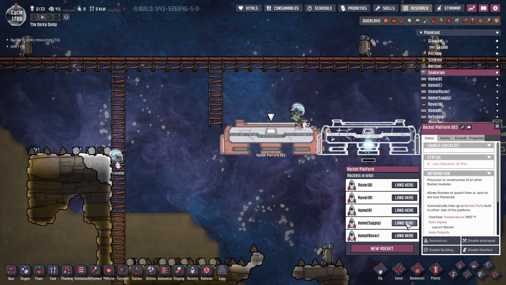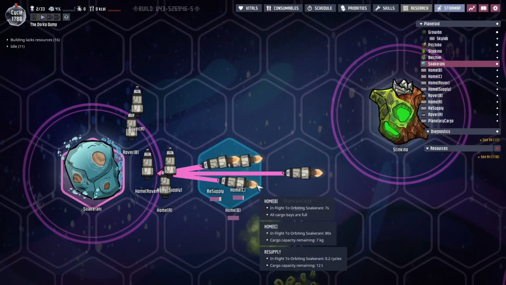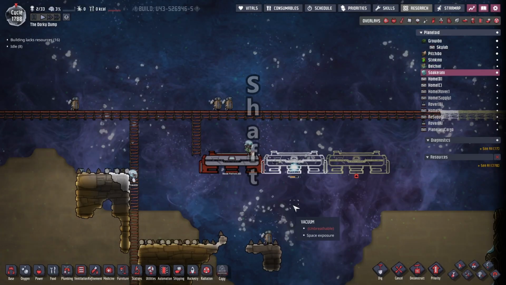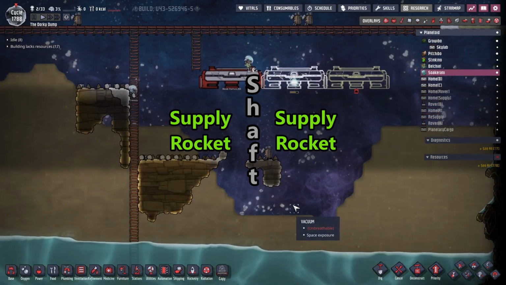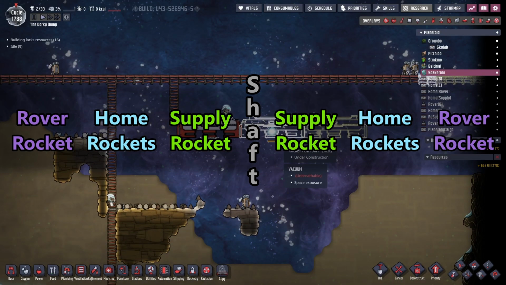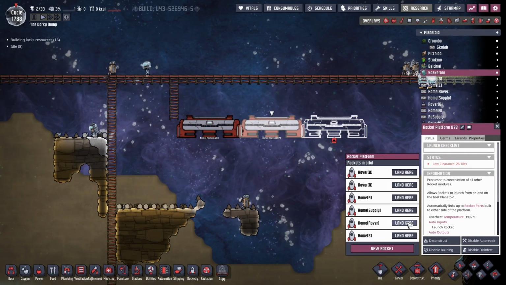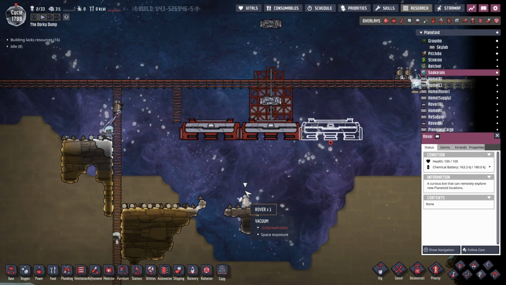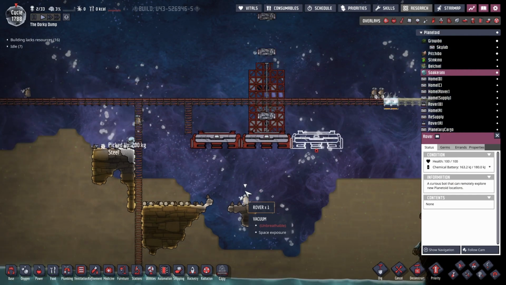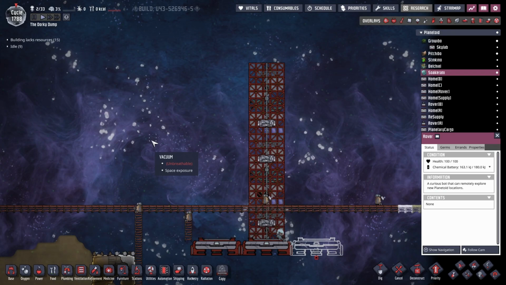Okay, and our first rocket is not here. So I want to organize these rockets in a specific pattern on the planet surface here. And in the center, where the shaft is, I want the resupply rockets to be on either side. And then on either side of those rockets, I want the home rockets. And on the far outer wings, that's where I'll land the rover rockets. So the very first rocket I want to land here is the home rover rocket, to give these dupes a safe place to live, because currently their only life support is the clothes on their back, aka the Atmo suit.